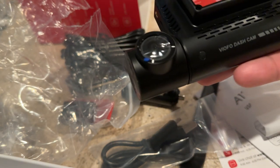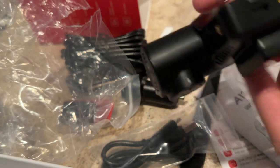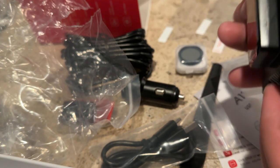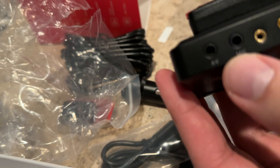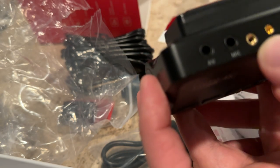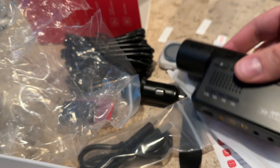There you have it. This all might be the same. I'm just going to reuse this because the other one is worn out. It has an AV jack, which I don't know who uses that anymore. A mic input, and then this definitely looks the same. I should have no problem putting the existing ones. Anyway, that's pretty much it. There you have it, 4K.